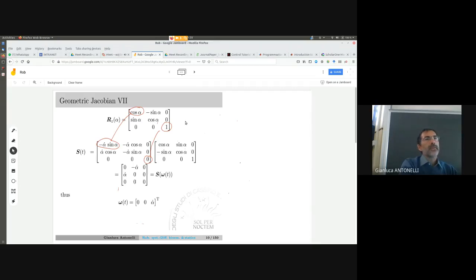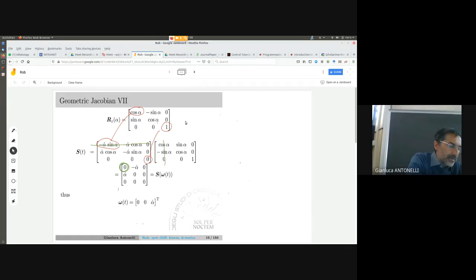I make my nice matrix multiplication. Let me do just the multiplication of one element. I'm sure that you all remember matrix multiplication. Matrices will be everywhere in this class, already are. So this should be a really common operation, but let me do the computation of, for example, this element here, the element 1, 1. In order to compute this element, I need to make the product between the first line and the first column.